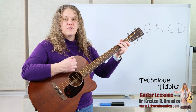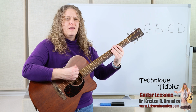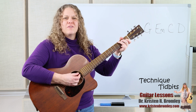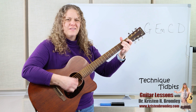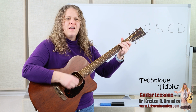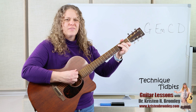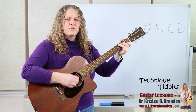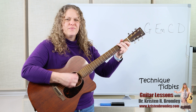Super fast or faster. 1, 2, ready, and I'm going 1 E and a 2 E and a 3 E and a 4 E and a. So 1 and 2 and ready, and. You gotta keep relaxed in the right hand. Notice how tight the strumming pattern gets. It's all in the wrist, almost entirely.